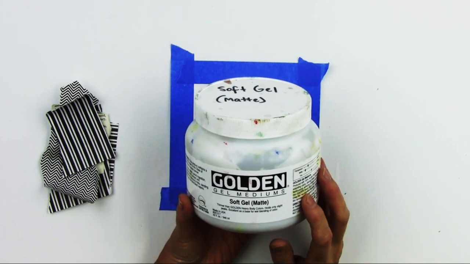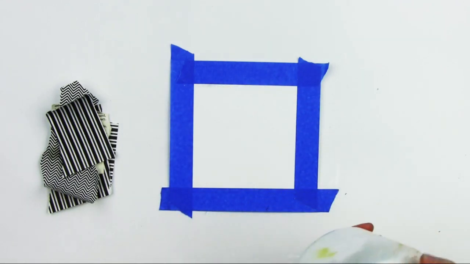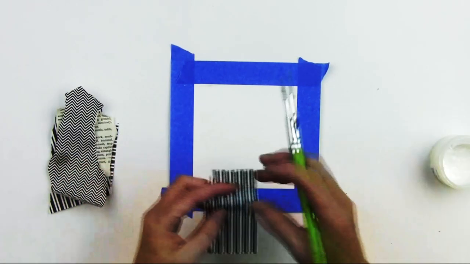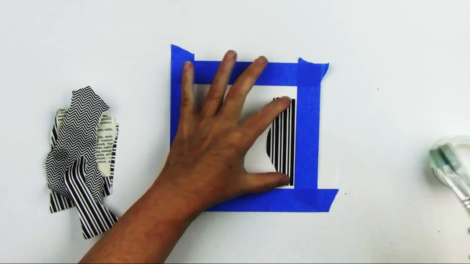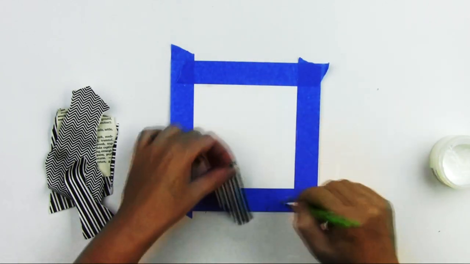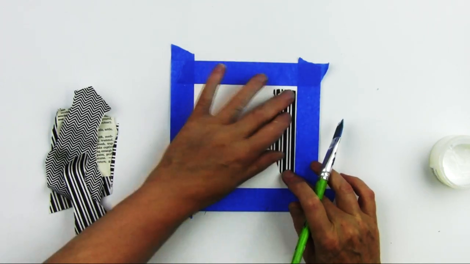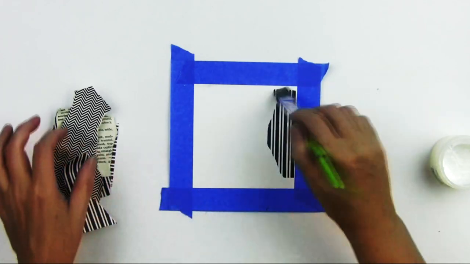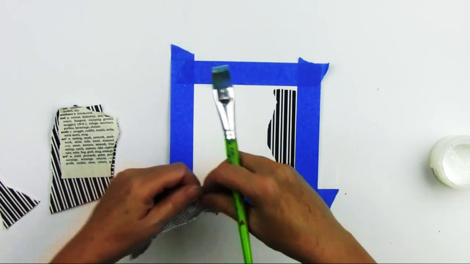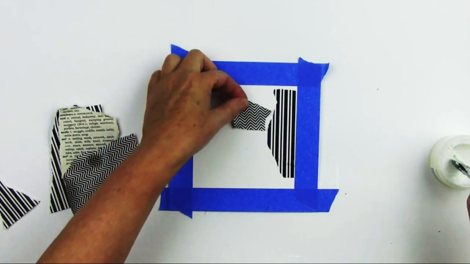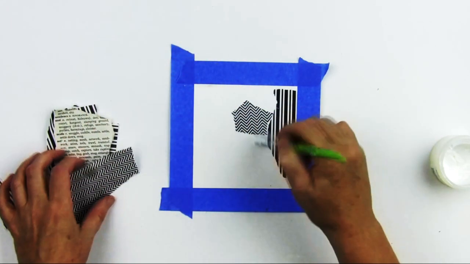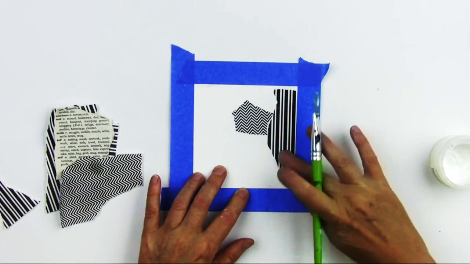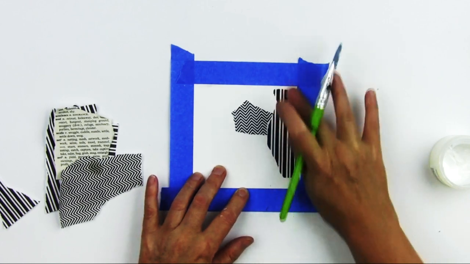I like the soft gel because it is a little softer than regular gel. You could also try fluid. So it depends on the paper you're putting down. Let me get started here with finding some shapes. I'm not going to think too much about this because a lot of it's going to be covered up anyway. It's just a way to get started. I have two different patterns of black and white here. Make sure that you've got good adhesion there.